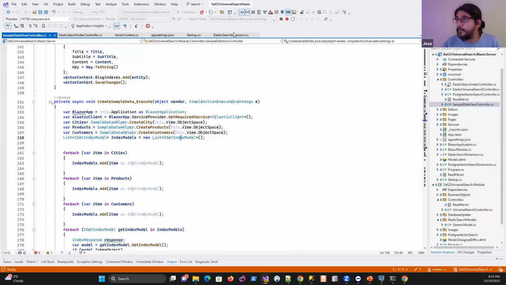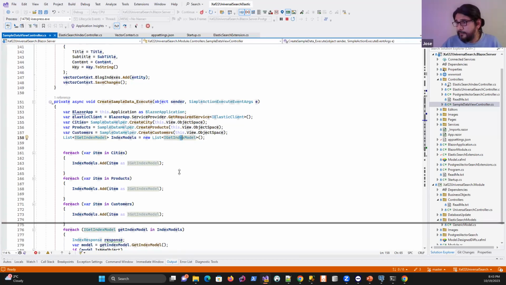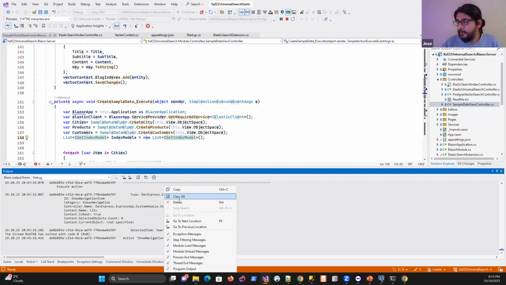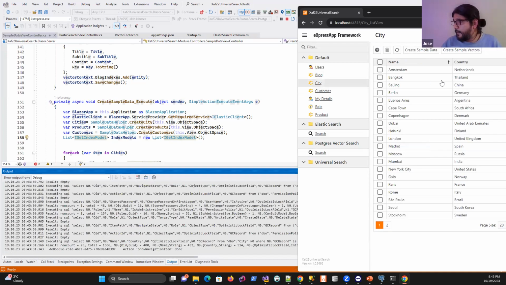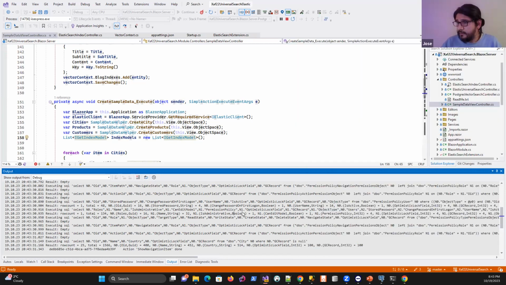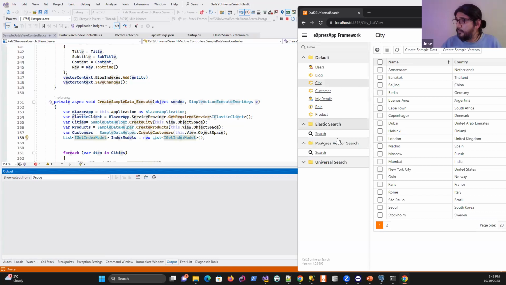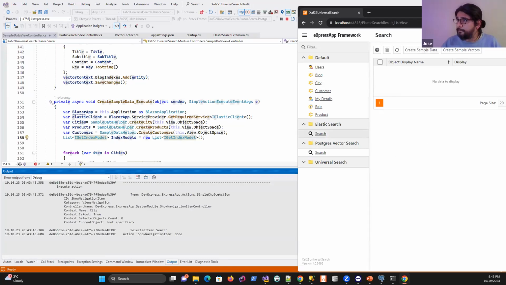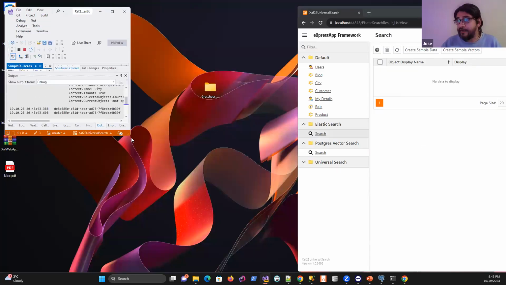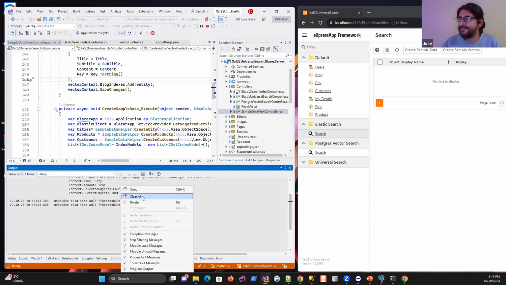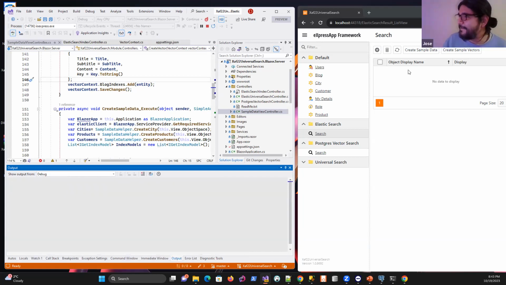So let's see, this is the one that is running. Let's see the output. Let's clear all of these. Well, let's check something first. Let's do the same example with Italy. So let's go to the Elasticsearch. And I have not touched this demo for a few days. I prepared it for last week, thinking that the meetup was last week. So I hope that everything works. You know how it is when you're doing a live demo. So let's see.